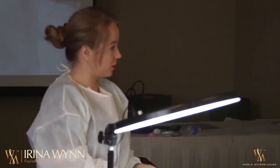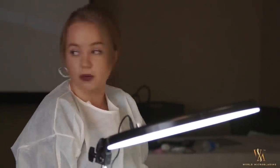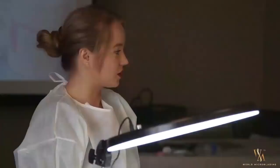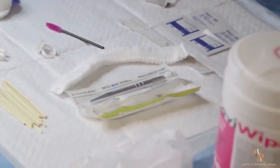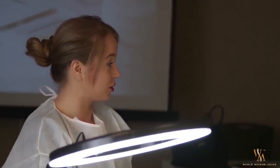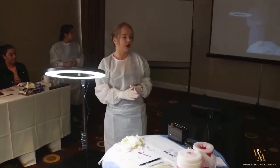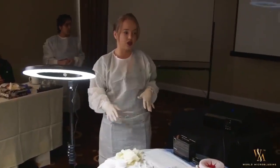So basically, prior to starting the procedure, she already had a consultation and already signed the agreement. Right now I'm going to set up my table work, and I'm going to show you how to do it according to the health and safety regulations, and how to protect yourself and your customer. Make sure that everything is wrapped with disposable covers. Make sure that you do not have any surfaces that you could contaminate with blood. You can see that we do have carpet on the floor, but we cover it. When you work for yourself, you want a washable surface rather than a carpet, as that will be optimum.